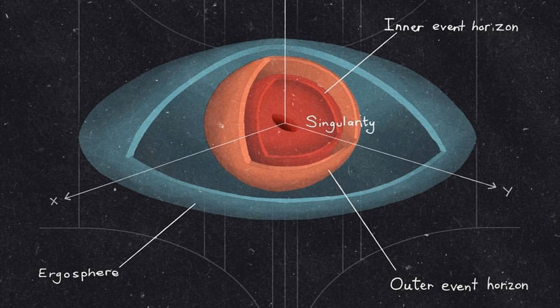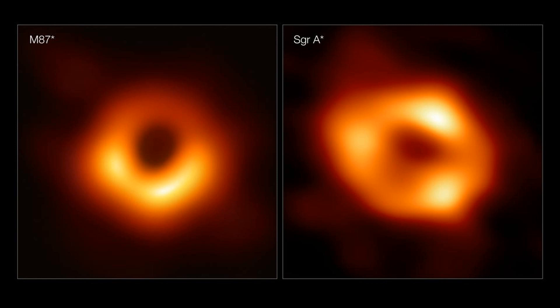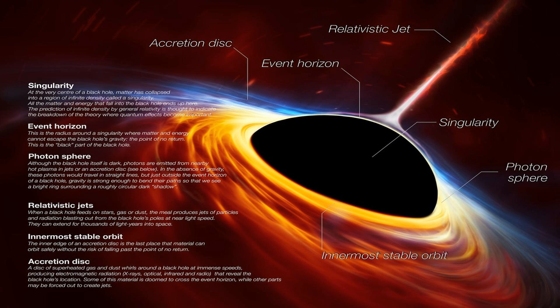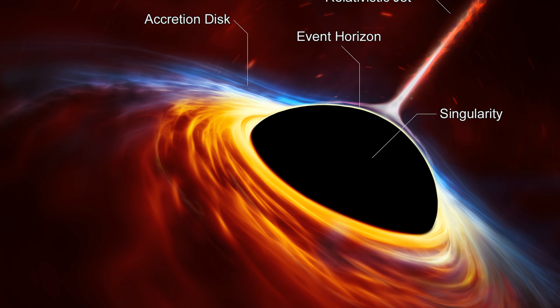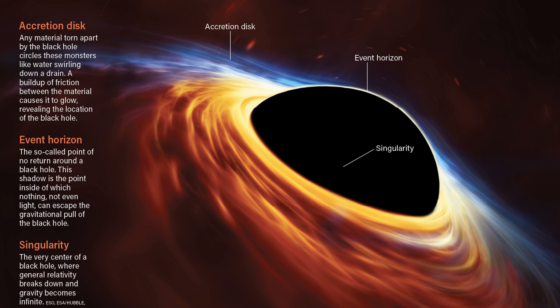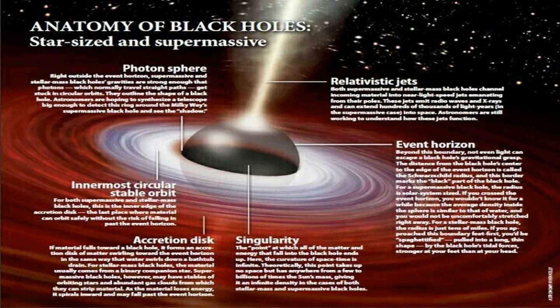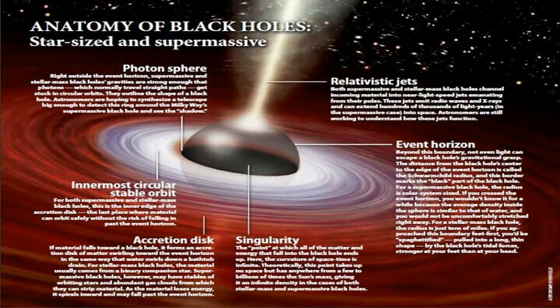Black holes have a simple but powerful anatomy. At the center of a black hole is a singularity, which is essentially a point of infinite density and infinite gravity. Surrounding the singularity is an event horizon, which is like the point of no return. Beyond the event horizon, the gravitational pull is so strong that nothing can escape its grasp. This includes light, which is why black holes appear black. The event horizon is also surrounded by an accretion disk, which consists of the debris from nearby stars that's getting dragged into the black hole by its gravity.